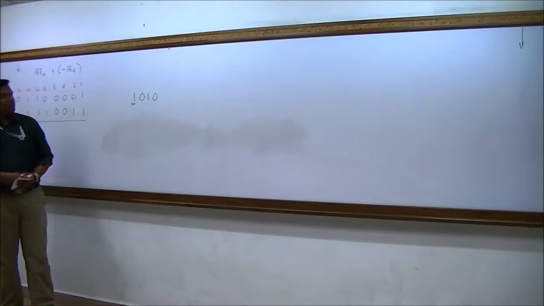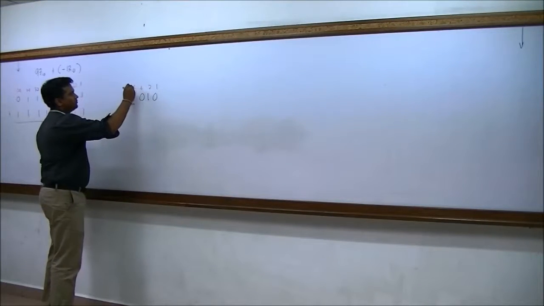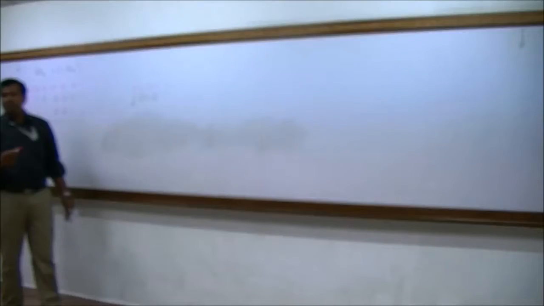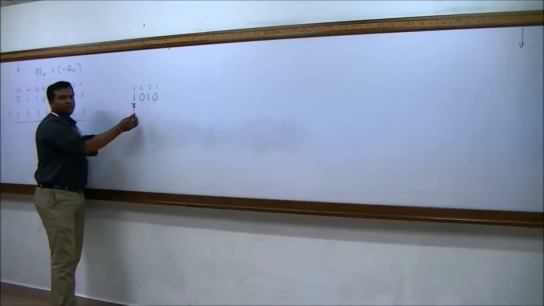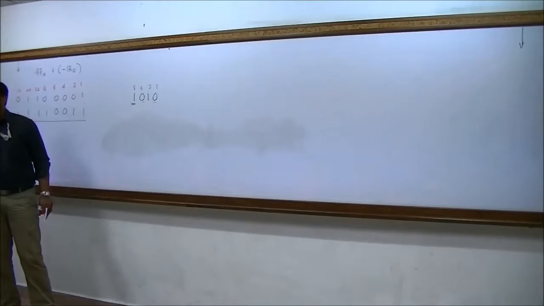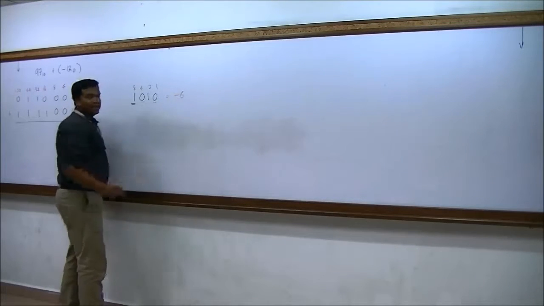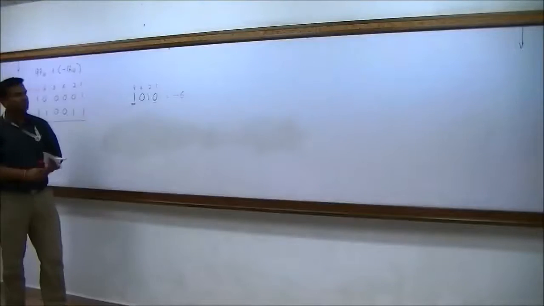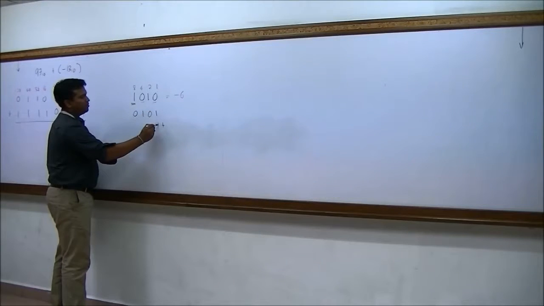But another shortcut is what you can do, you can write the weightage of these numbers. But now what you do is you take the weightage of the 0. So what is the weightage of the 0? 4 plus 1 and you must always plus 1. So this one is equivalent to negative 6. Now if you don't believe, you perform 2's complement. When you perform 2's complement, you perform the first complement and then plus 1, right?